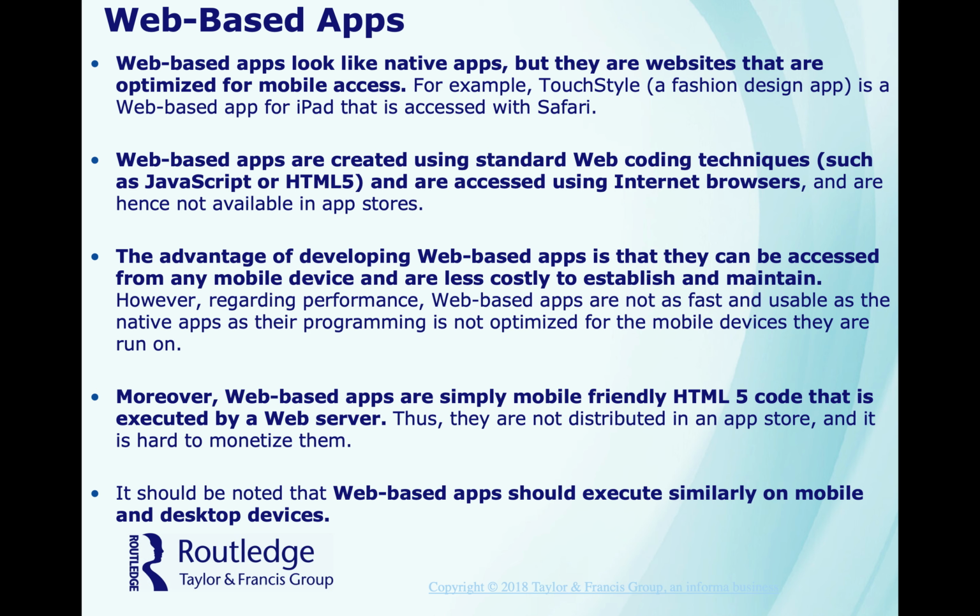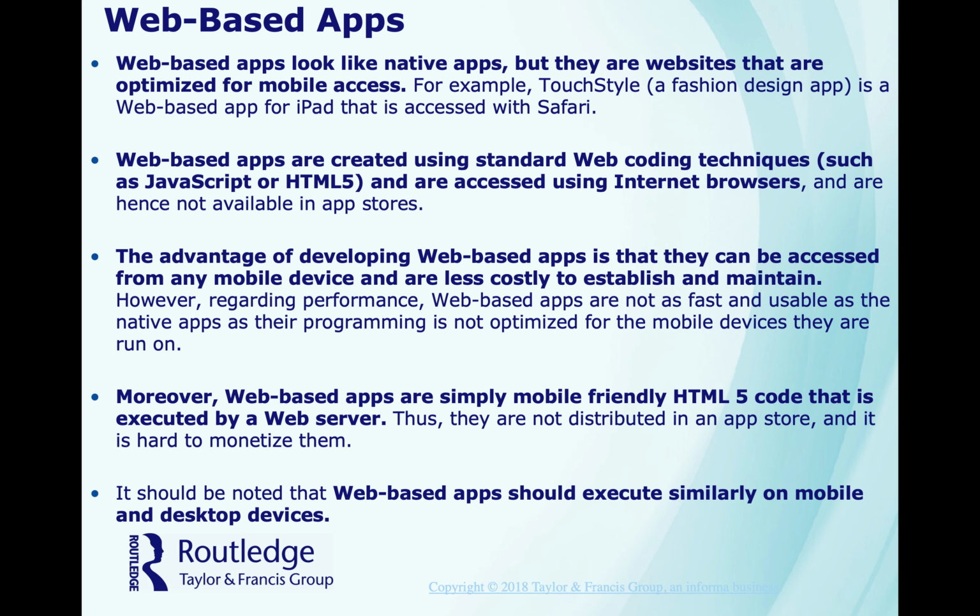Web-based apps look like native apps, but they're on a website and they're optimized for mobile access. So you have to go through a browser. An example would be Touch Style. It's a fashion design app, and it's a web-based app for an iPad, which is accessed through Apple's Safari. Web-based apps are created through standard web coding techniques like JavaScript or HTML5. They are accessed using internet browsers, and hence they're not available in an app store.